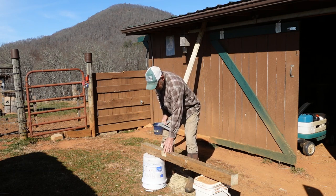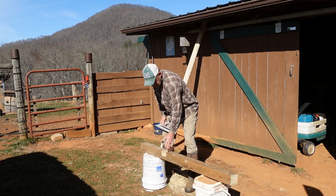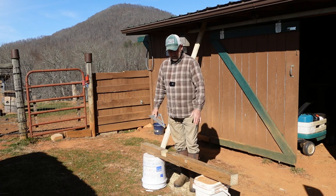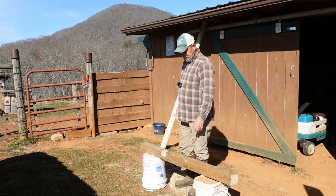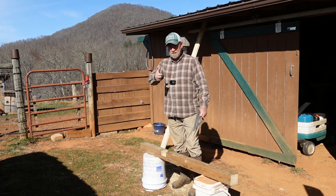I've already cut my notch here for my barrel arm support to sit in. And I've got to cut a few more cuts on this main spine or main post that the barrel hangs on. And I'll just quickly go through that with you, and then we'll have another one built and ready to go. So thanks for being with us today.